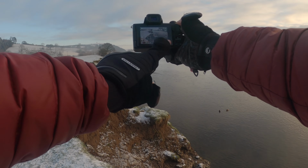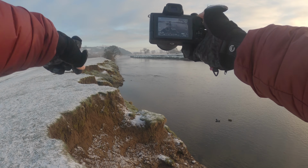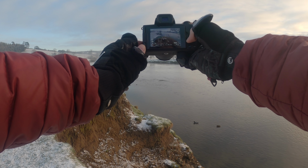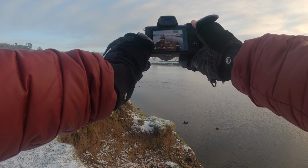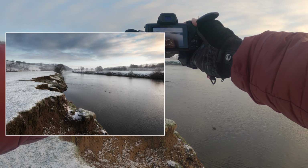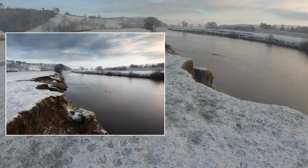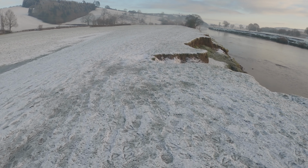You can see there, f11, ISO 100 and 1/40th of a second. I quite like the look of these little micro cliffs on the riverbank here, just adding a little bit of interest to the left hand side of the frame. I'm going to take that again, focus down there. Yeah, river obviously naturally leads out, and then like I say, Ingleborough right off in the background, which is stunning. Not a bad start to the morning. Let's continue with the steps, see what the light does. Absolutely unreal.